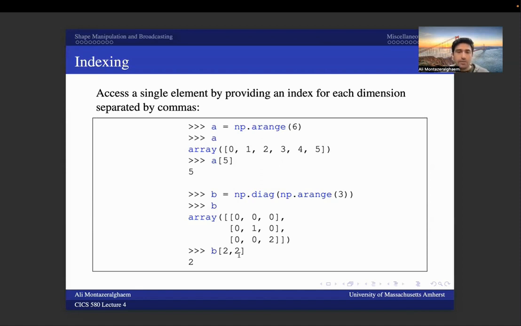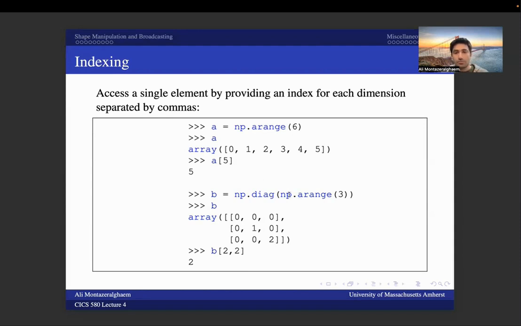Also, you can access the value of one element in a two-dimensional array. For example, here B is a two-dimensional array, which is a diagonal matrix, and the values of the elements in the diagonal are 1, 0, 1, 2, which we pass to this function from NumPy, which returns a diagonal matrix.